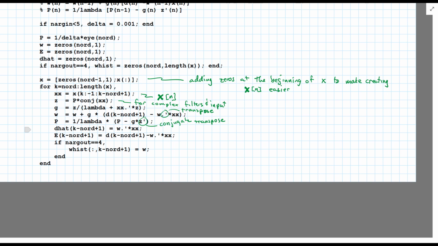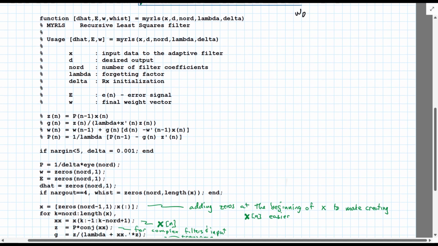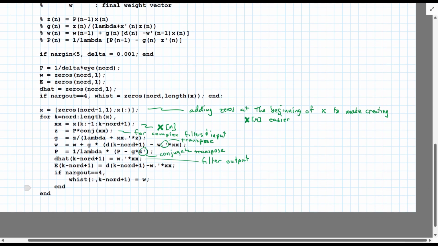So we do our weight update, our update of P. Once we've done our weight update, we can calculate the filter output, d hat. We get our error, our posteriori error, and if we have more arguments at the output, then we also compute our history of the weights so we can watch how they track.